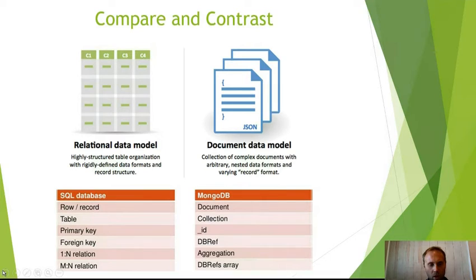So then below that you can see how some of the terms coincide with each other. In SQL you have a row or a record. Well, that's known in MongoDB as a document. Table is known as a collection in MongoDB. Primary key is the ID, and so on and so forth.